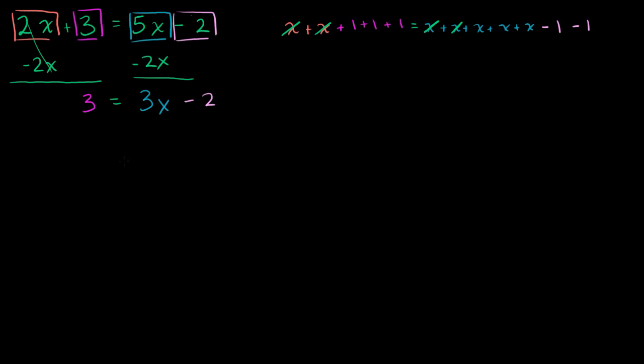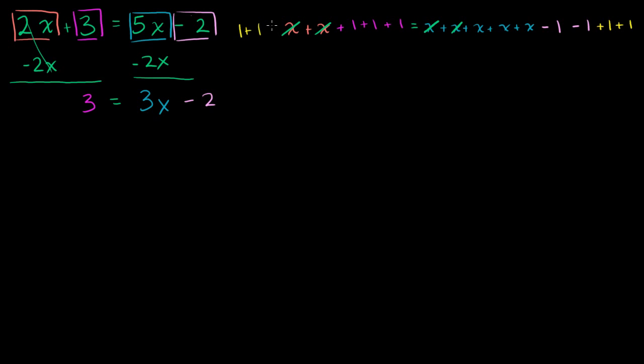Remember, we want to isolate the x's. Well, we have all of our x's on the right-hand side right here. If we could get rid of this negative 2 off of the right-hand side, then the x's will be alone. They'll be isolated. So how can we get rid of this negative 2? Or if we visualize it over here, this negative 1, this negative 1. Well, we could add 2 to both sides of this equation. Think about what happens there. So if we add 2, plus 1, plus 1, you can literally see we're adding 2. And then we're going to add 2 to the left-hand side.